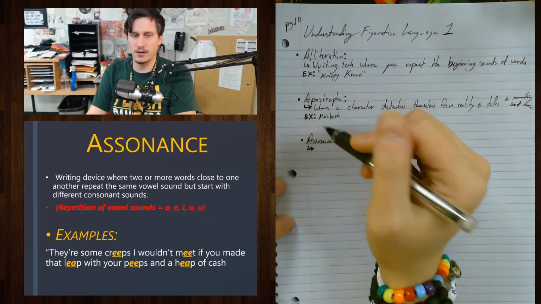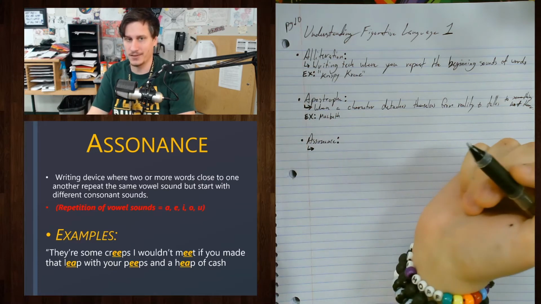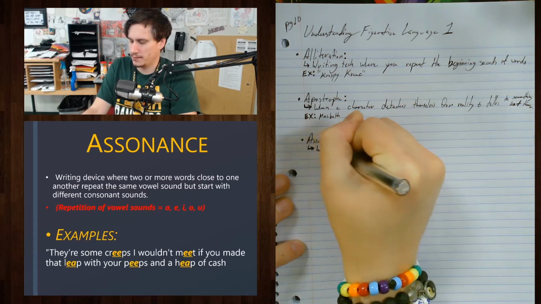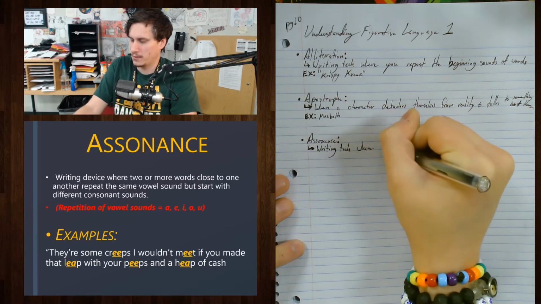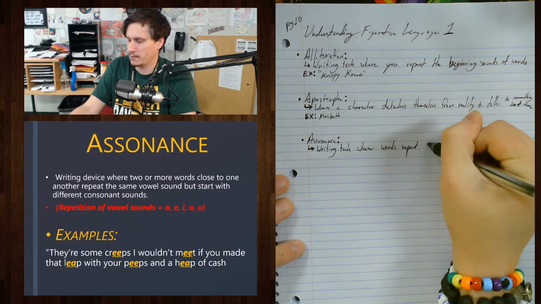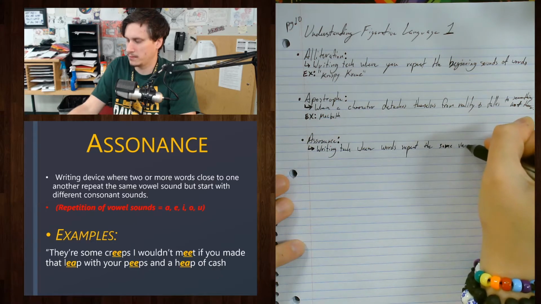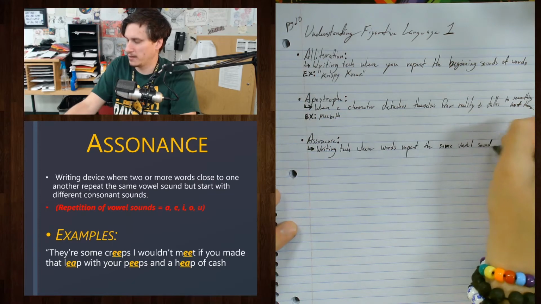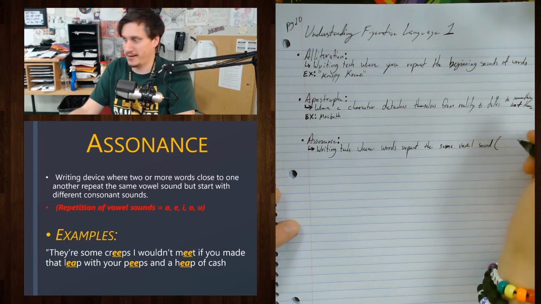For this definition, you just want to say a writing device where two or more words repeat the same vowel sound, but they have a different consonant sound. So, writing technique where words repeat the same vowel sound. Again, I'm using a simplified definition, for all my fellow teachers that are watching this, like, LOL, that's not correct. I'm trying my best here. I'm not an expert.